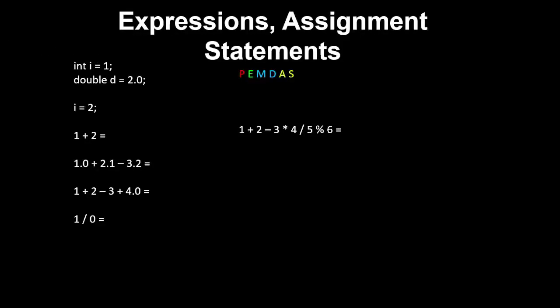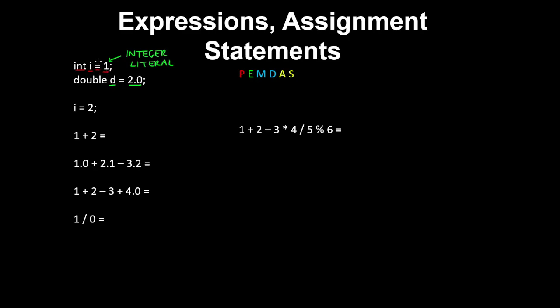Recall that when we declared variables, we had the data type and the identifier, and we used the assignment operator to initialize the variable I to the value 1. So similar to string literals, this 1 is an integer literal, and a literal is basically the source code representation of a fixed value. So here we have a double literal assigned to the variable d.